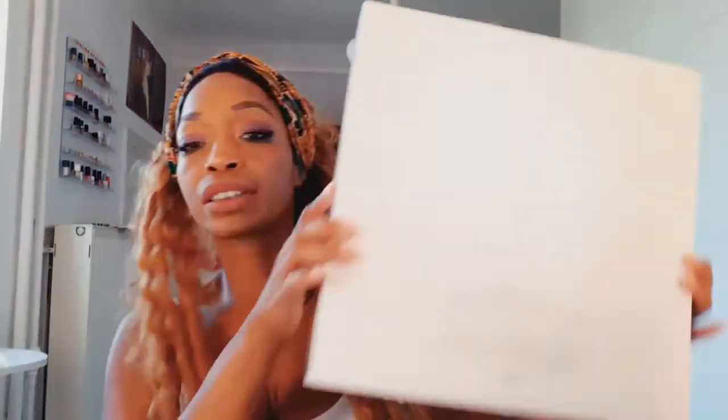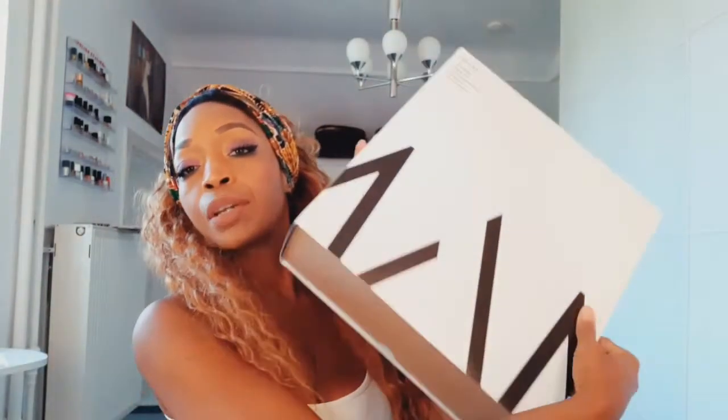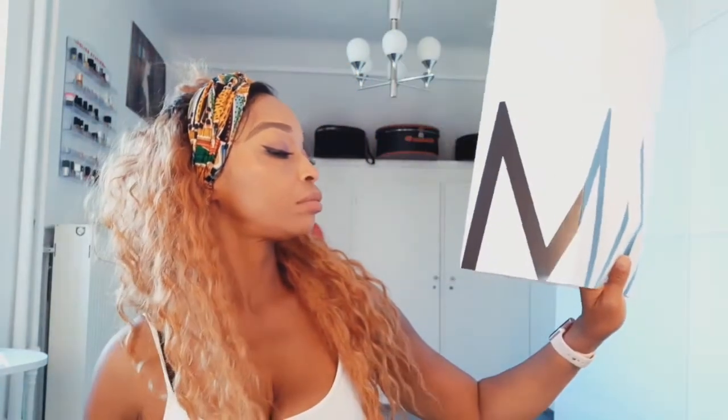Okay, so the box looks like this. Oops. MAM. And it's a summer bag. And I actually saw them on Instagram, and I was quite fascinated by their bags. So I really like big bags. I like the packing though. I like the design. It's really neat. And like I said, they're called MAM, MAMOrigins.com. I'll put the link at the bottom.